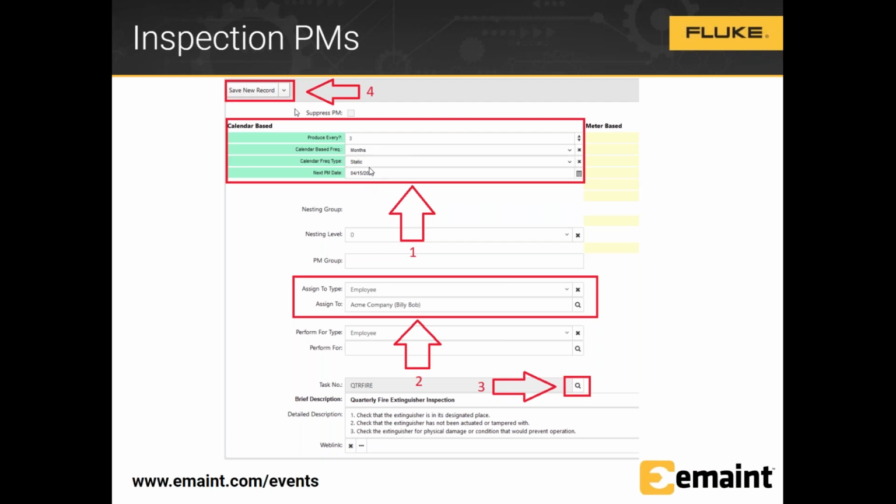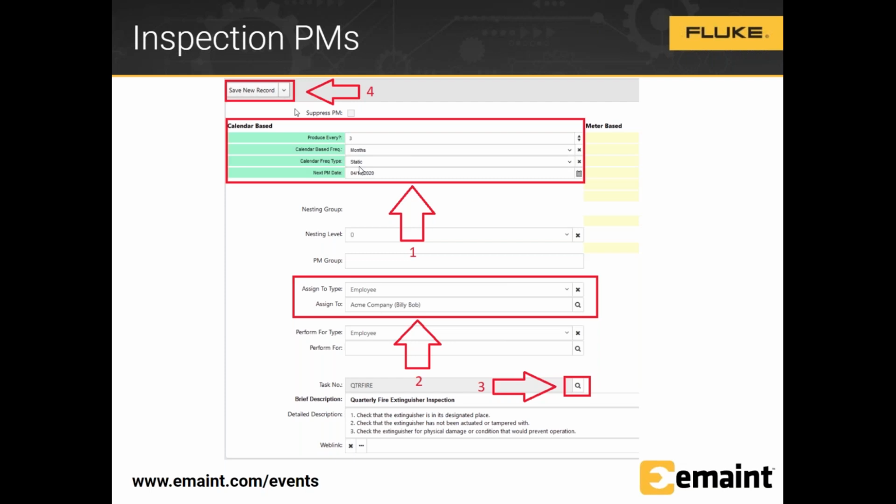So the calendar frequency type here that you see is set as static. This means that it will always trigger every 3 months on the dot. The other option we have is a shadow-based PM.